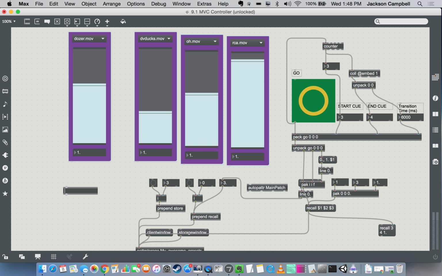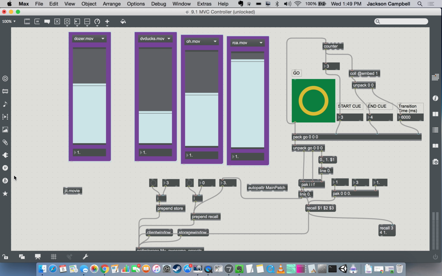All right, so we're going to need, come on, where the hell are my notes? We're going to need, what are we going to need? We are going to need a movie player, jit.movie.